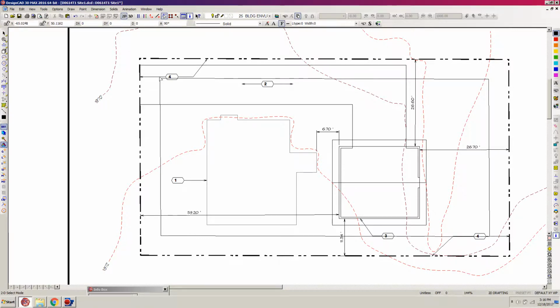So what I'm going to do is trim this front one to the sides. I'm going to hit E and trim it to the side, and then hit E and trim it to this side. And what that does is it also breaks the line. You see when I select it, it just selects this front line. So I need to show a line at 8 foot from this front property line, and we're at 6 foot right now. So that would basically mean that I'm doing one 2 feet parallel to that.